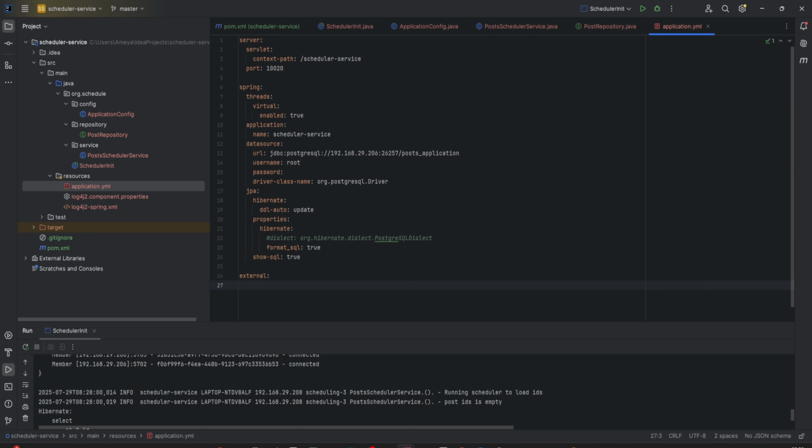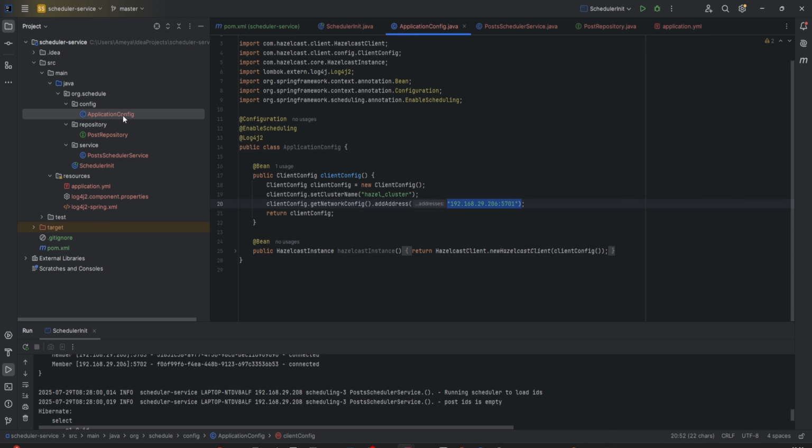Or let it be, you call it Hazelcast. And this will be a cluster name. The Hazel cluster, I'm guessing.